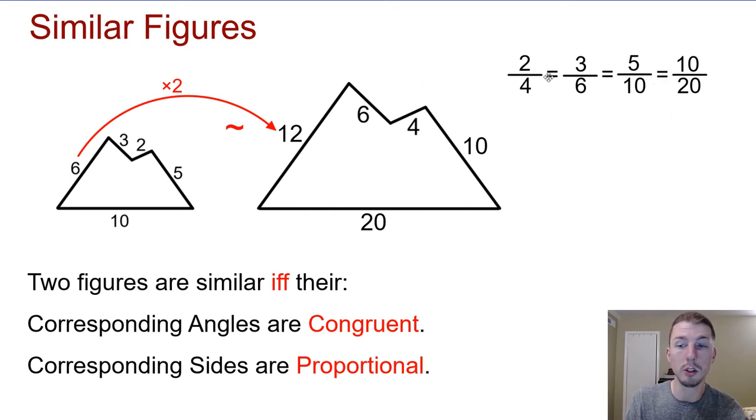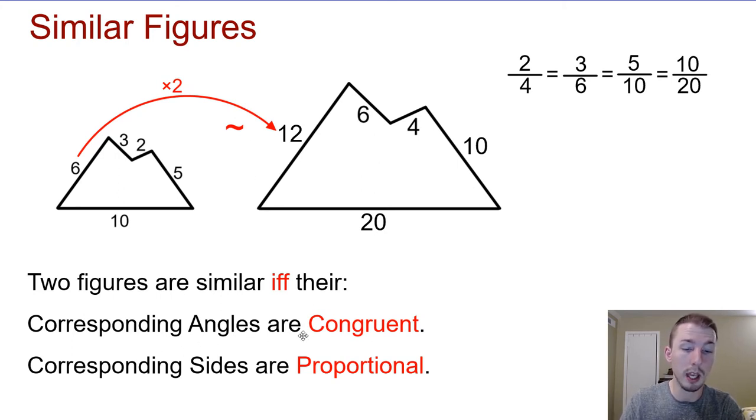And then there's two ways to check the extended proportion. We can either cross multiply each one of these or reduce the fractions. And if they all reduce to the exact same fraction, then you're good. This is 1/2, 1/2, 1/2, 1/2, and sure enough, 6 to 12 is 1/2 as well. So you can check the proportions, but honestly, most of the time it's going to be easy enough that you can just visually check to see the scale factor, and then you're good to go. If they're all being multiplied by the same thing, we're fine.